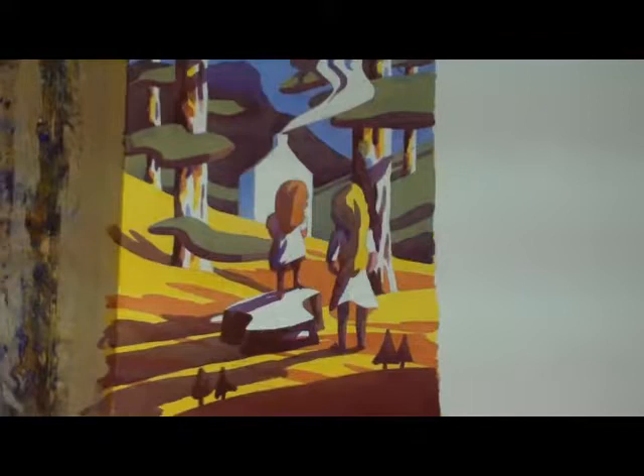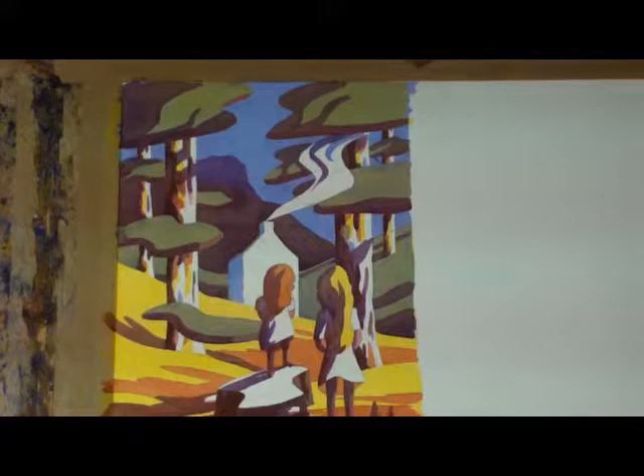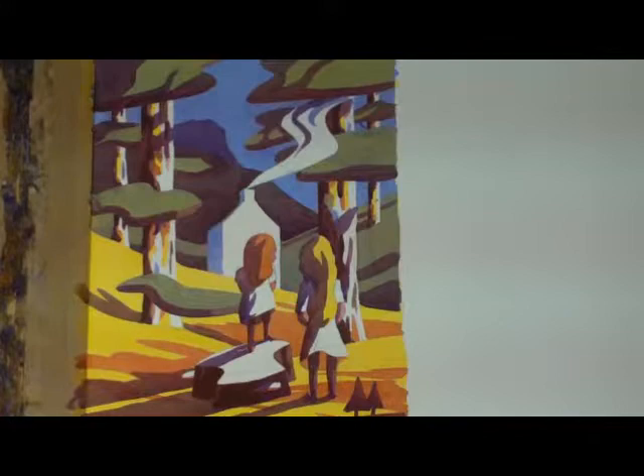I'll just grab the camera and look at them now. At the risk of repetition, these paintings are like a hand-painted silkscreen print, so they're all done with four washes of paint, as is a lot of my work in this style. This is the opening scene of the book, and I'm using a yellow, a pink, a blue and a purple to paint this painting.